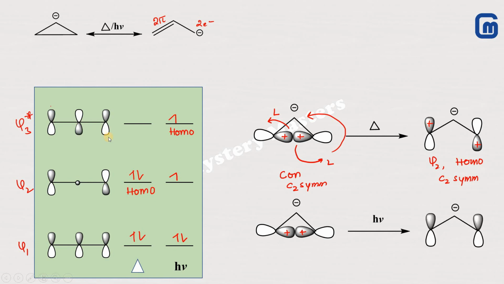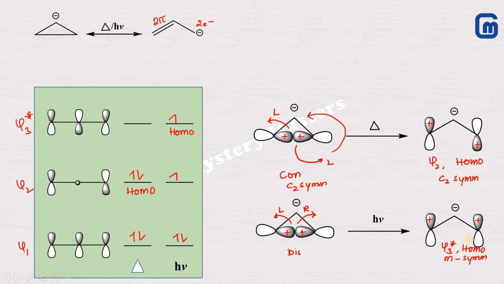So we have to get this M symmetry after the rotation of the two orbitals which have made this sigma bond. If you talk about the movement of these two orbitals, you can see that in the product the same type of orbitals are on the same side. So they will just be moving in the opposite direction to each other, so that there will be this rotation, and the psi 3 star molecular orbital arrangement will be obtained, which is HOMO in the H nu condition for the allyl anion system.